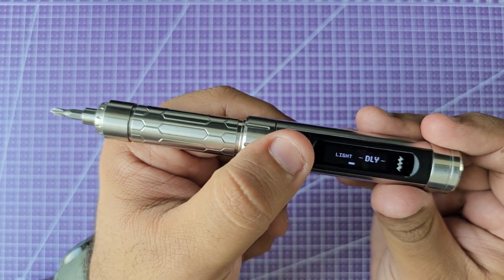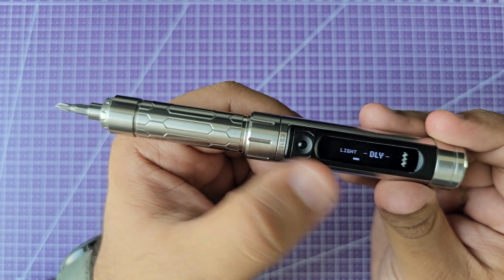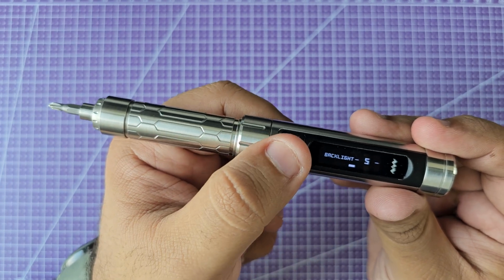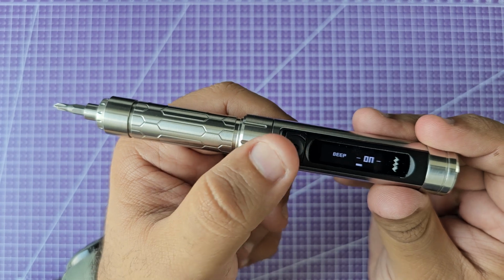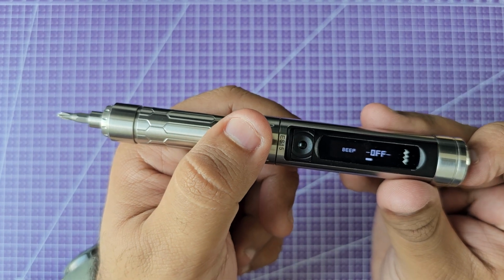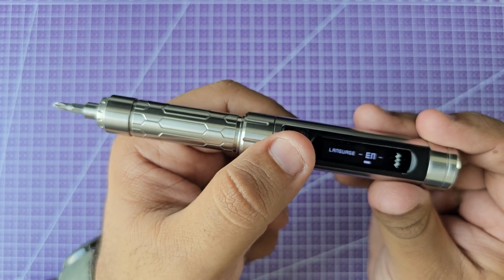So light has a delay or off. Off means as soon as you lift off this key, the light turns off. Delay has a 5-second delay. Then your backlight, you can make it brighter or dimmer. I leave it at 3, medium setting. And then beep. I don't like beeps, so I always turn it off. And then the language. I don't know what that is.